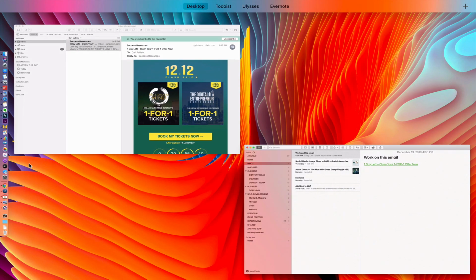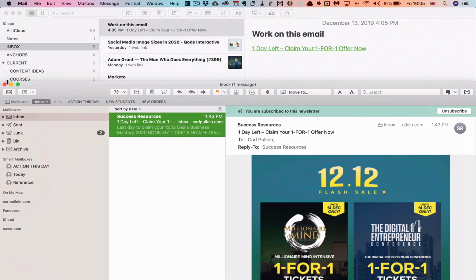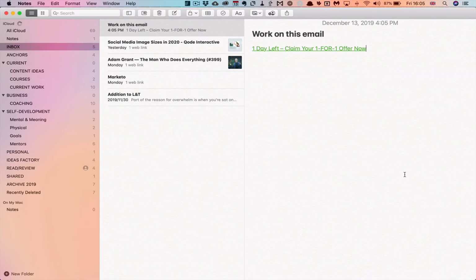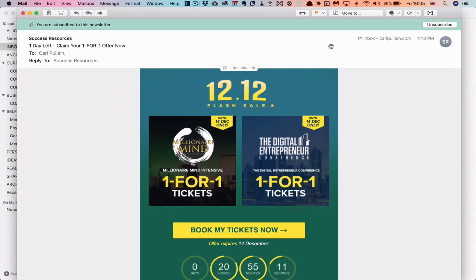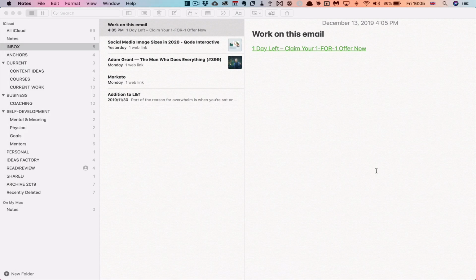Now what I'm going to do is I'm just going to close this now and show you what happens. So what's going to happen now is when I click on this, that email now opens, and that would also work on your iOS device. It doesn't matter whether you're using your Mac, like I'm using my laptop now. I could do this with my iPhone. I could do this on my iPad. It works brilliantly. Now there's something else.